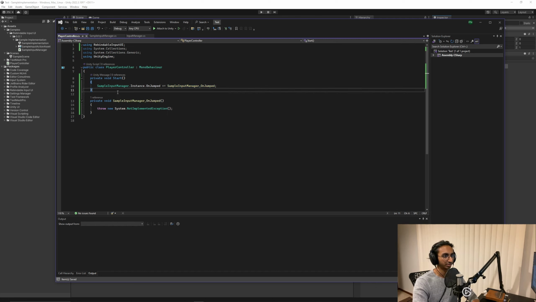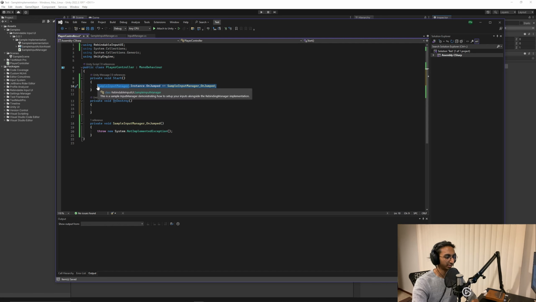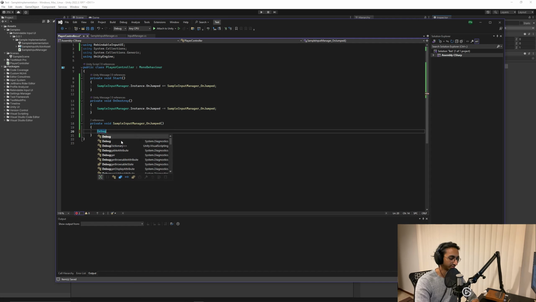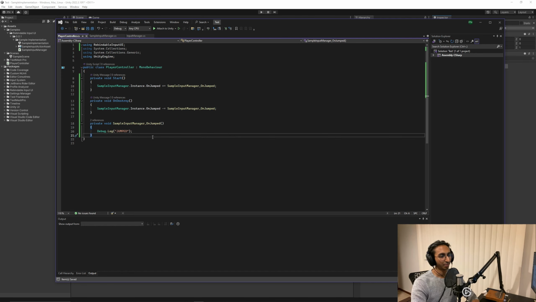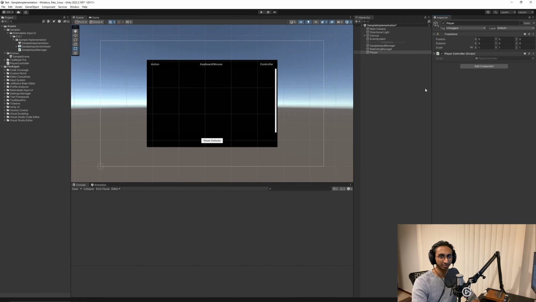So we can make this do the unbinding. Okay, for now, let's just say jumped. Realistically here you would do whatever force manipulation you need to do to a rigid body or something to jump.